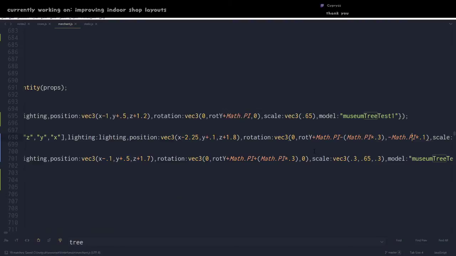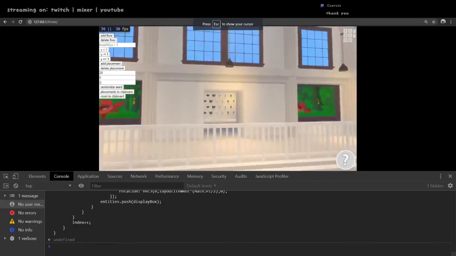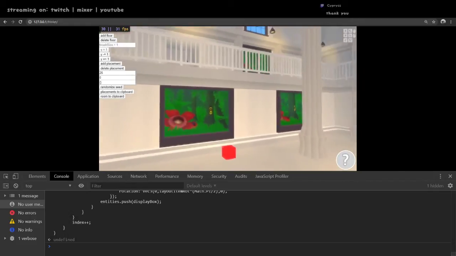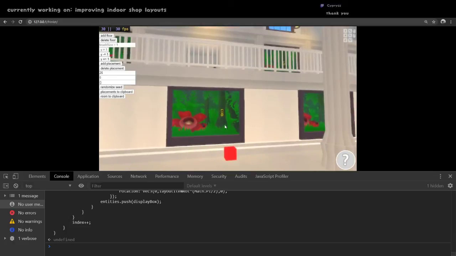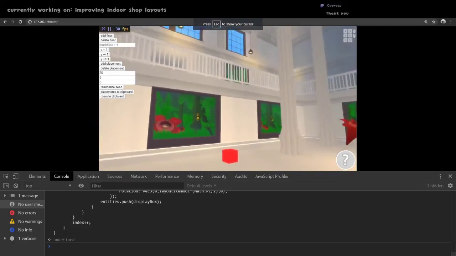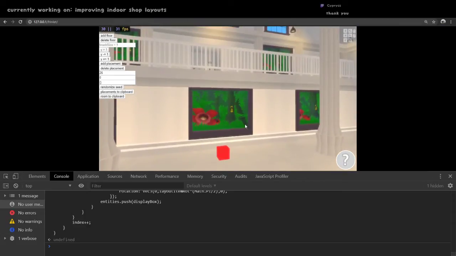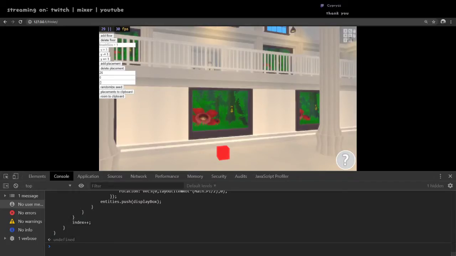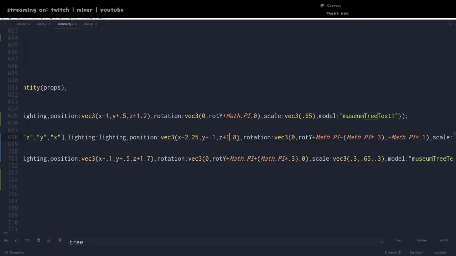Why is this not updating how I was expecting? Oh, did I not do a delete? Oh, I'm stupid. Okay. All right, I don't know if it really needs more trees anyway. I'm just fucking around with things and seeing what looks nice. Probably doesn't need that. I wouldn't mind another tree just really close. Maybe we'll even put another insect on it, but I don't want it to look too samey with what we already have.